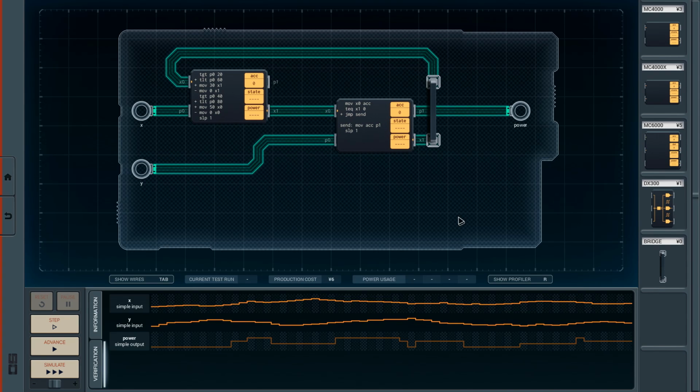Now we need to fit in the logic to figure out if the Y-axis lies within that zone. So we've said the X values are in the correct range. Now we need to check the Y values. So we're going to test if P0 is greater than 40, or test if it's less than 80. If both of those are true, then we will send data. We will add 50 to the accumulator, and this thing should be totally working, if I can at least type 50 without messing it up like a dozen times.